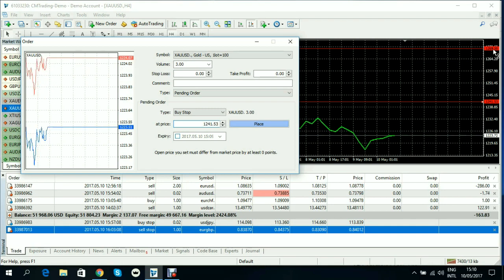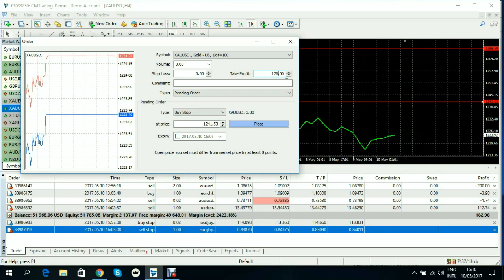That is 1269.58. Alright, and let's say our stop loss will be at this price here.